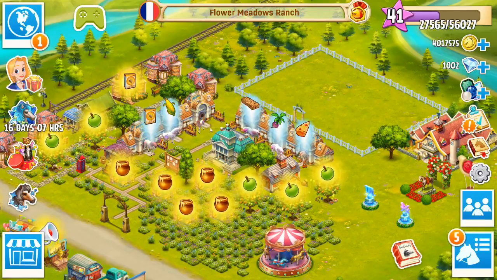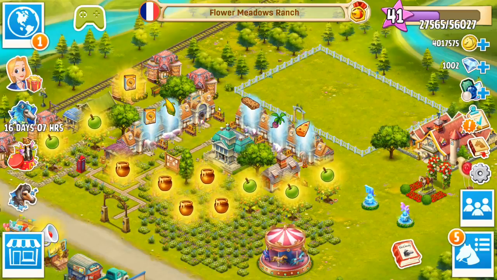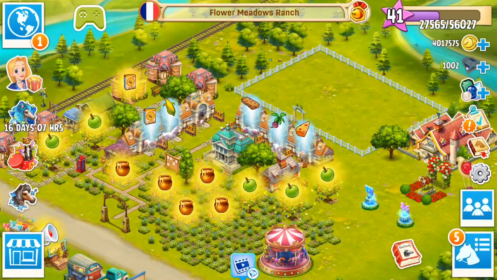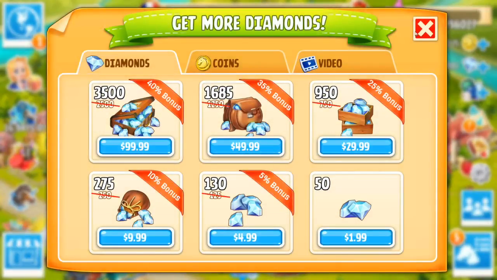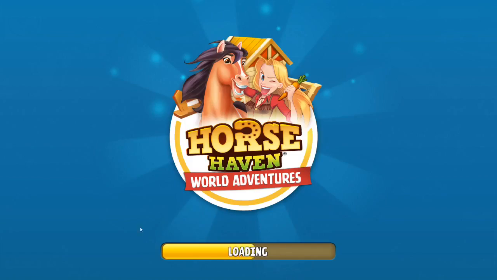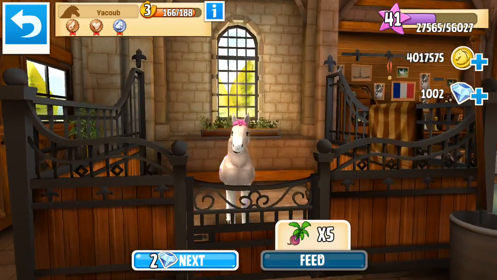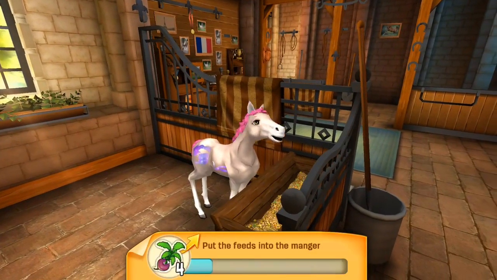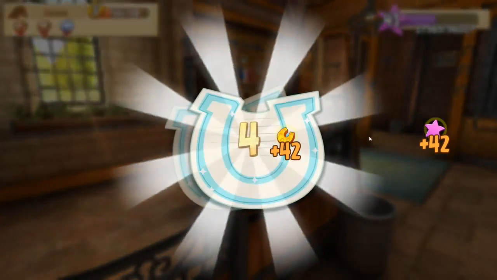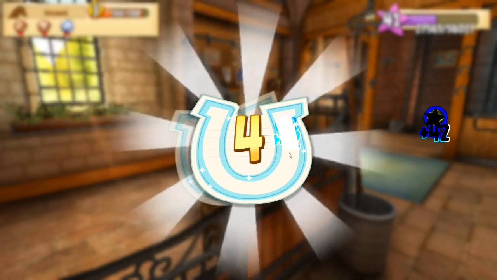And because he's a Constellation horse and they're rare, you always get diamonds when you sell them. So if we level him up just a little bit more by feeding him some turnips, we will get more diamonds. Diamonds you normally have to pay for or watch little videos for, so it's really worth it. It's really worth it to raise Constellation horses because they become a great source of diamonds, which are the in-game currency.